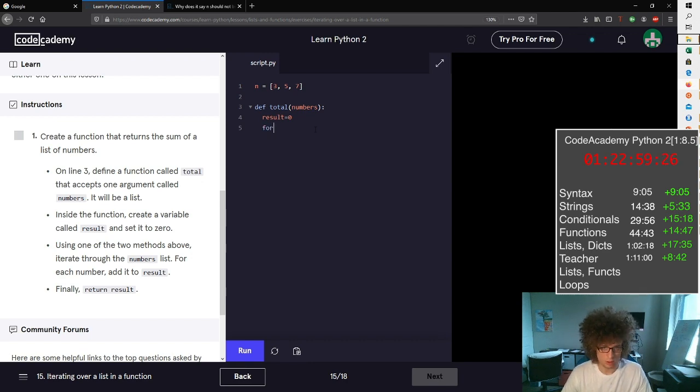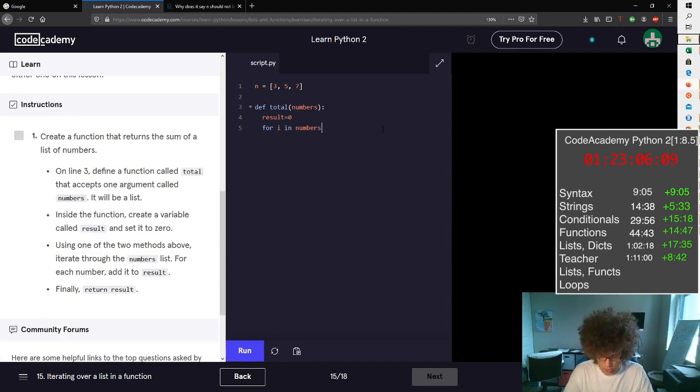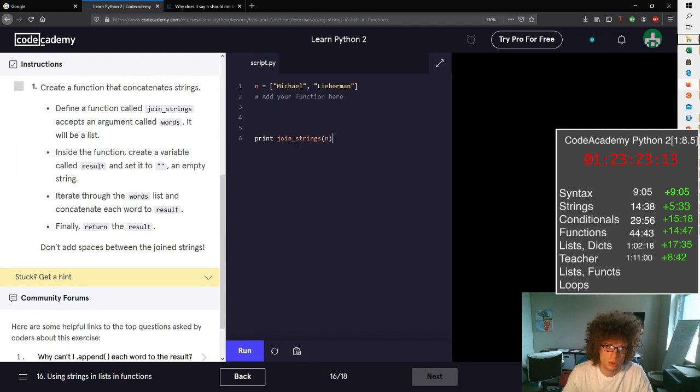It's really helpful for iterating over the indices of a list. So you would say for i in range 0 to the length of the list, and going from 0 to the length of the list will let you go to every index of that list, which is nice for iterating.